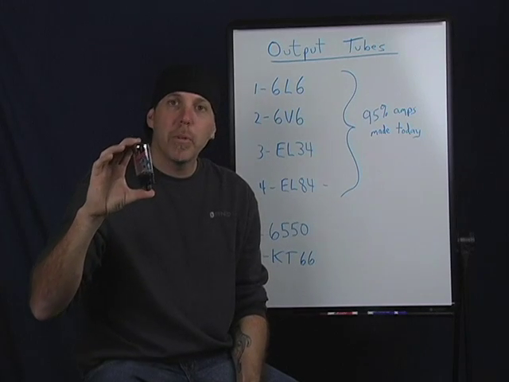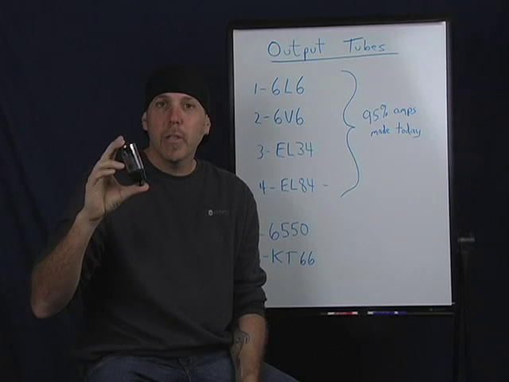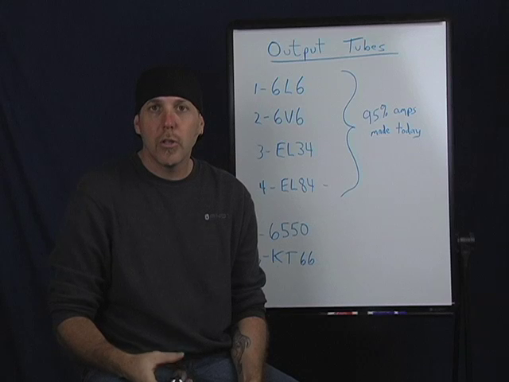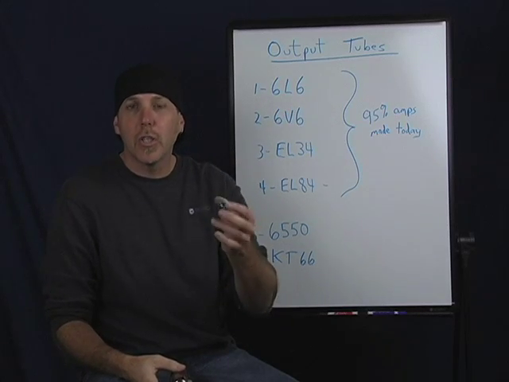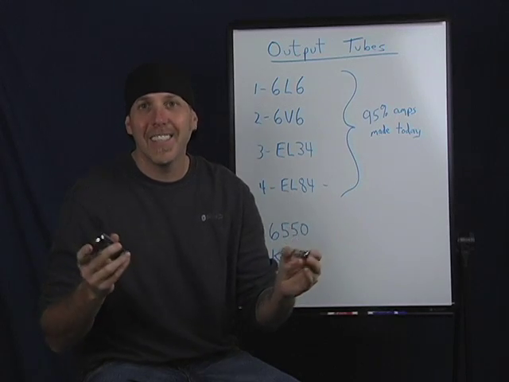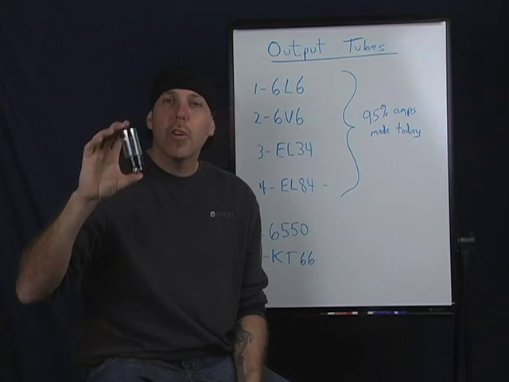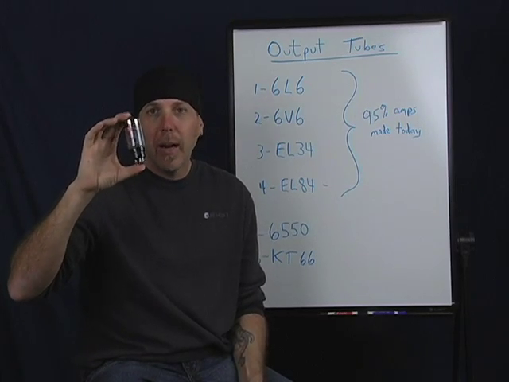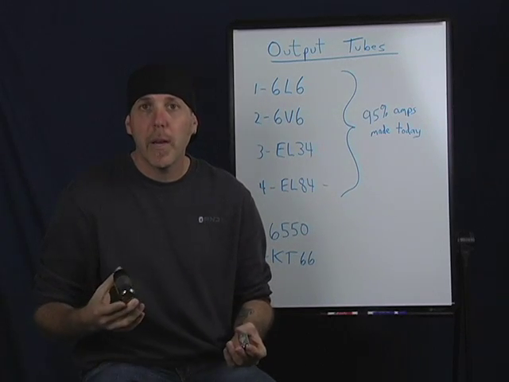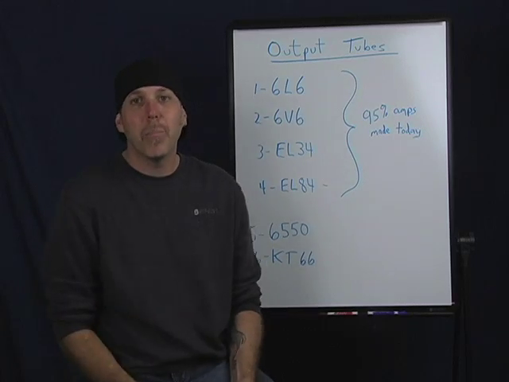I like calling them output tubes. You might have also heard them called power tubes. The output tubes are really responsible for creating your amp's output, as opposed to ramping up the guitar signal, and that's kind of what the preamp tubes do, basically. There's more function than that, but basically, that's what we're talking about. You just don't want to get the output tube mixed up with the rectifier tube, which is the third type of tube that you might find in your tube amp. To avoid confusion, I think it's good calling them output tubes.